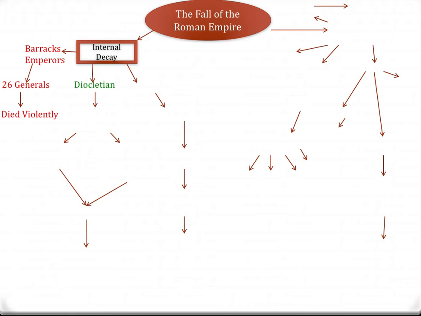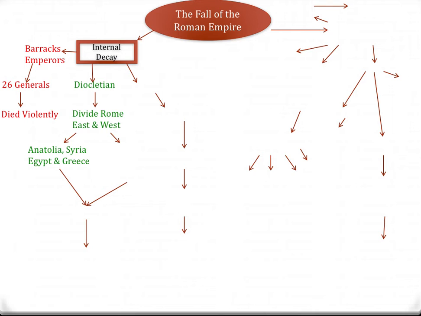Diocletian will be one of the rulers that comes in, and he sees how massive Rome is, and he knows that something has to be done in order to maintain it. And so what he comes up with is that he wants to divide Rome between the East and the West, and that the East would have a ruler and the West would have a ruler, and they'd each have a co-ruler. So that would create technically four rulers.